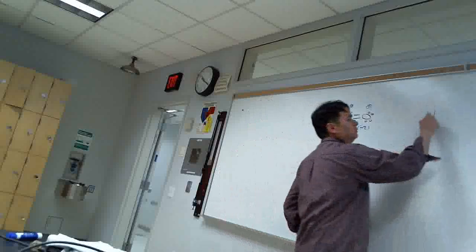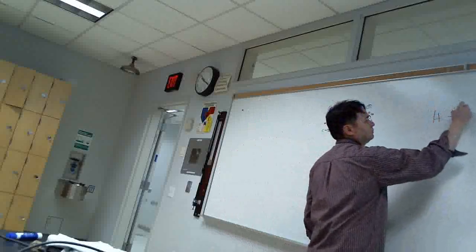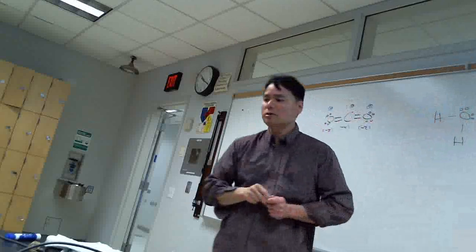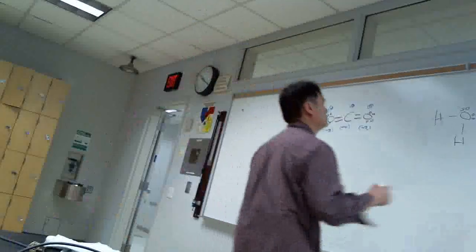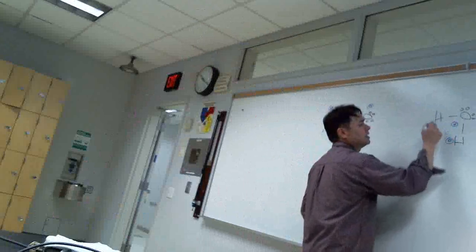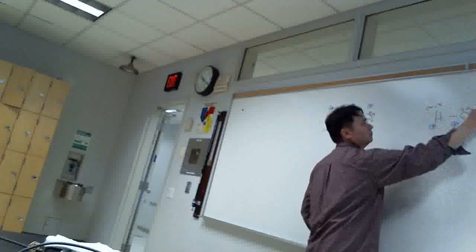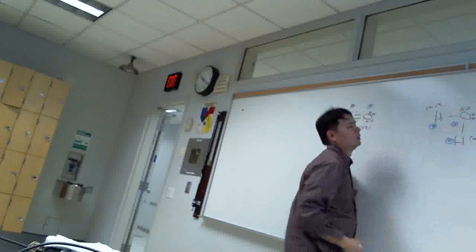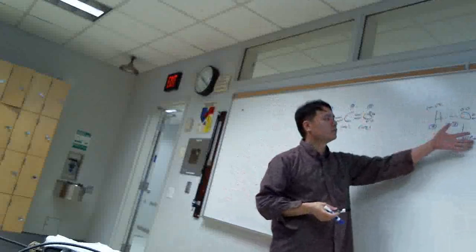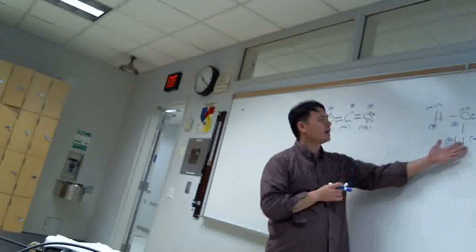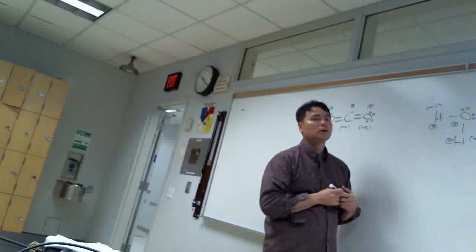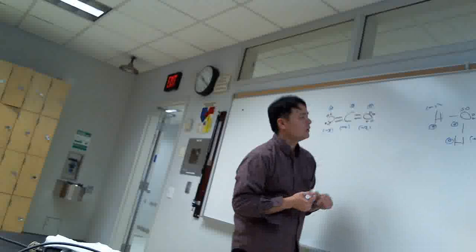Let's go to water. You can do the same thing for water. All the formal charges are 0. But the oxidation states? Okay, now the same thing. We could look at these numbers for redox, or we could look at them for acid-base. If we look at them for acid-base, what are we looking at here? We're looking at oxidation.